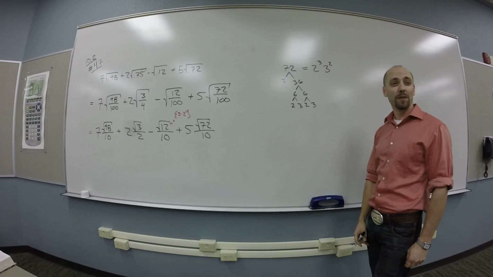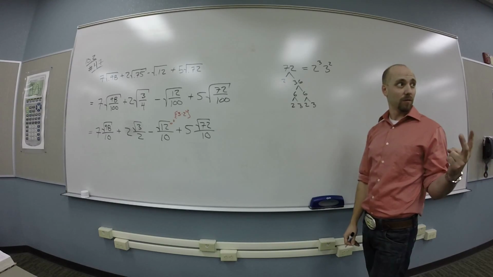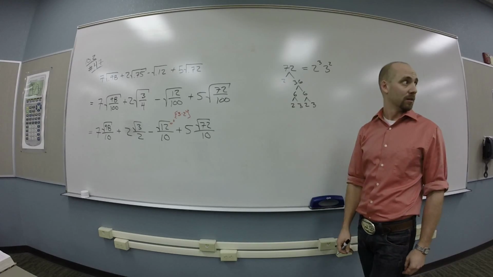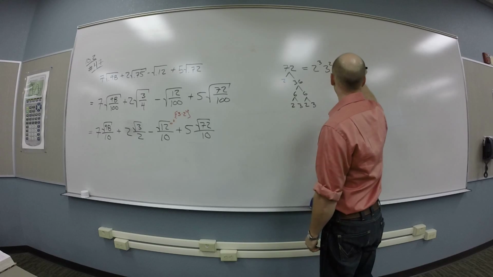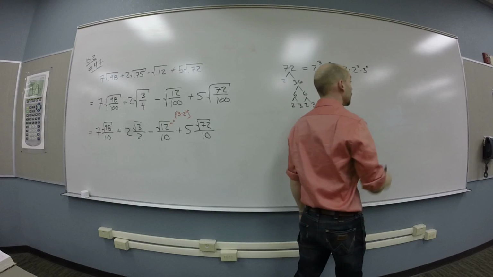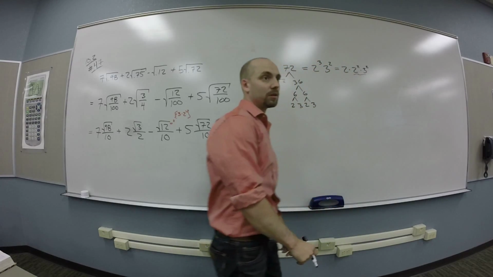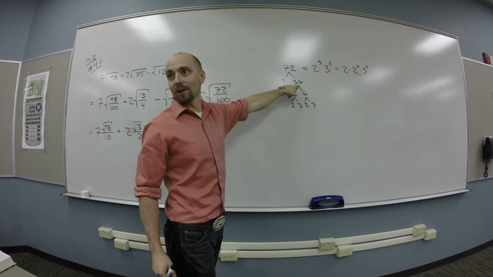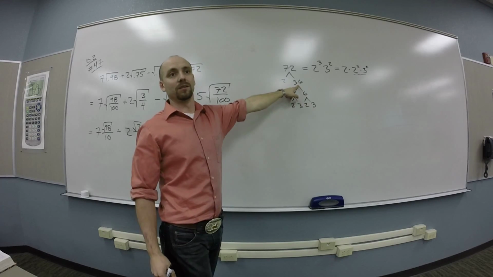I don't know how to square root that thing, but I do know how to square root a pair of the 2's and a pair of 3's. You guys see that? So I might rewrite this as twice 2 squared times 3 squared, and then this stuff I know how to deal with, the other thing I don't. Or maybe I should notice that it's twice something that I know how to square root here. Either way.